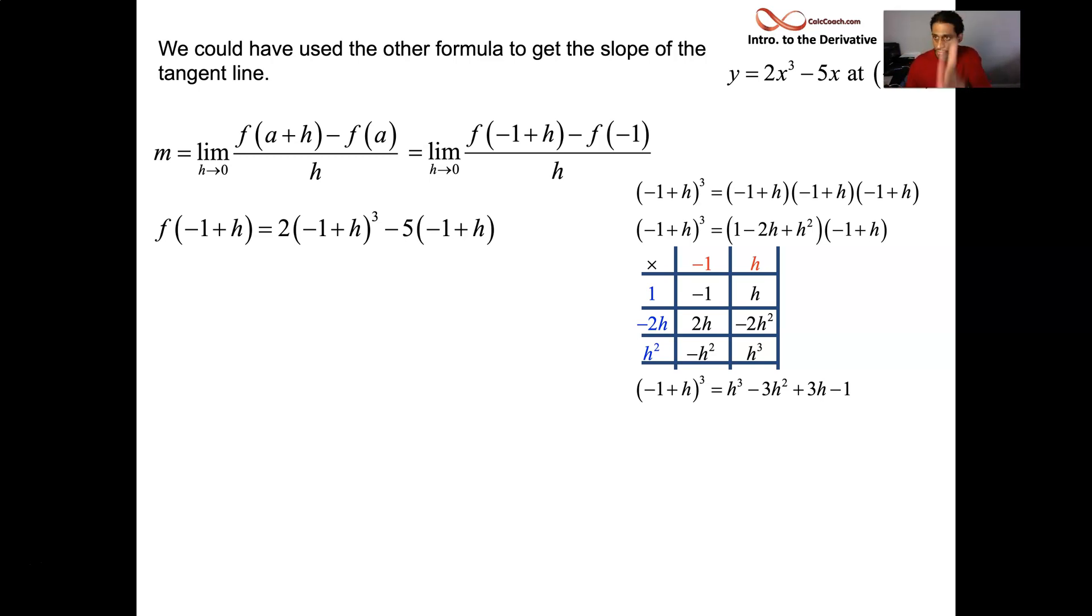Anytime two rows and columns intersect, we multiply. And it's good for collecting the terms nicely. So we have a negative 1. Then we have the 2h and the h gives us 3h. We have the negative h and a negative 2h² gives us negative 3h². And then the h³. And so it works out nicely. It's a nice little tool. Students teach me tools all the time that they learned. And it helps if you need it. And so we have then this is going to be the replacement. Still needs to be doubled. But this cubic here, h³ - 3h² + 3h - 1 is going to be the guy who we doubled.